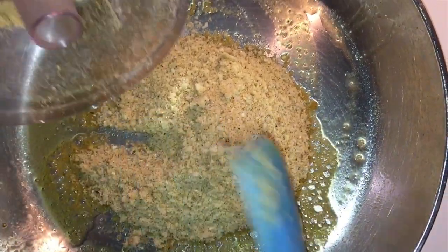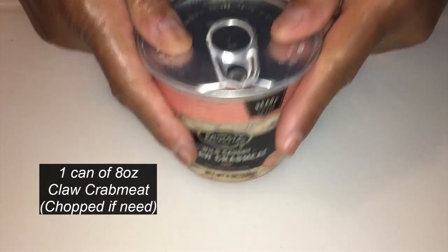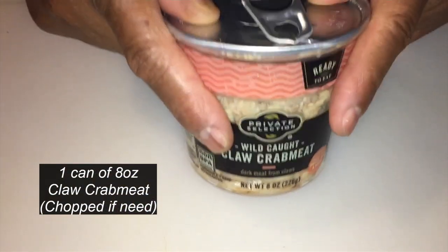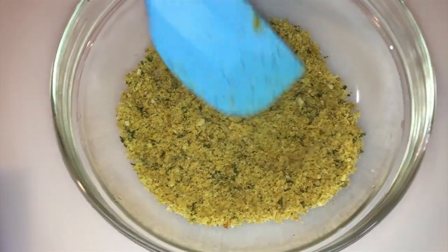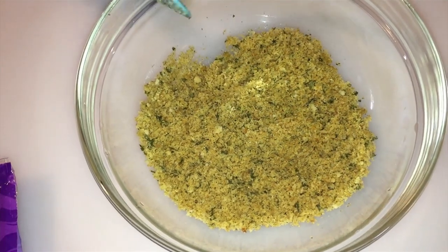Okay, so I got 1 teaspoon of butter. I'm going to add all these breadcrumbs. Okay, I went to my local grocery and I got some crab meat here, and I got the claw crab meat. So I'm going to open this and pull out some of this crab meat. And okay, these are the breadcrumbs that I've done.